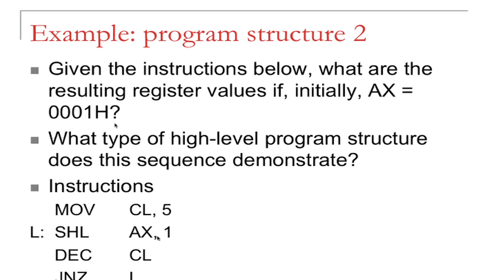We're going to shift again. So AX will become 4, and then we decrement again. This time 4 will be decremented by 1, so CL will be 3. JNZ will jump back because CL is not 0 yet. So we'll do this for the third iteration until CL is 1, and then we decrement 1, CL becomes 0, and this time this JNZ will not be taken, so we're going to go through to the next instruction.